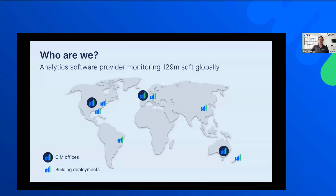So look, maybe just a little bit, who are we? For those of you on the call that don't know about CAM, a quick intro for us. Look, we're basically a software technology company that provides real-time monitoring for energy and equipment usage in buildings. We work with customers all around the world in all commercial asset classes. So, offices, shopping centers, we've discussed quite a bit, but also large commercial buildings such as airports and museums. And ultimately what we're about is setting up an automated process to identify and diagnose these operational issues that are happening in real time on the ground, right? And to that end, we really want to enable building owners and building operators to move away from the traditional reactive style of working and ultimately, you know, we want to help people run better buildings more easily, right?